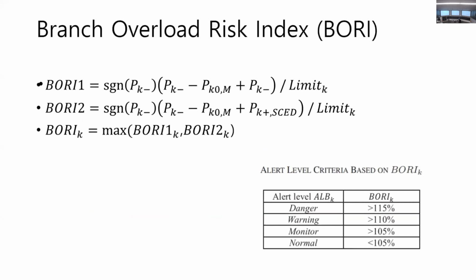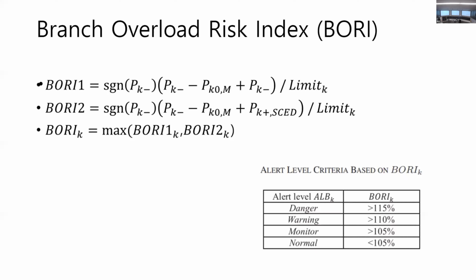So the first metric we will cover is BORI. A person with malicious intent could unnoticeably switch the measurement values for state estimation and cause overflow by having the operator shift loads. BORI is a value we use to measure the risk of branch overflow. To go over the equation really quick, Pk minus is the actual flow on branch K at time equals negative delta T, and that value is put into a sign function. To refresh your memories, the sign function has a value of -1 for negative inputs and +1 for positive inputs.